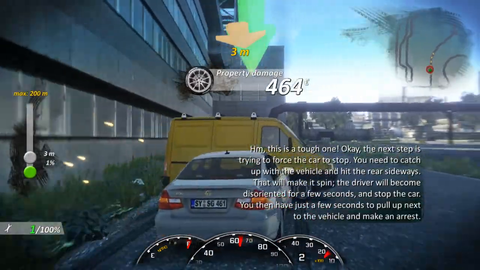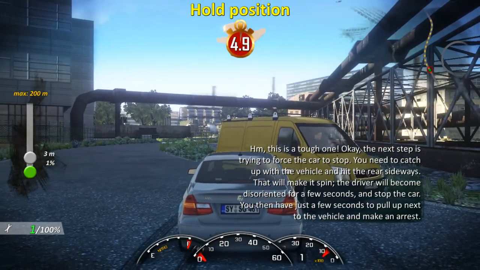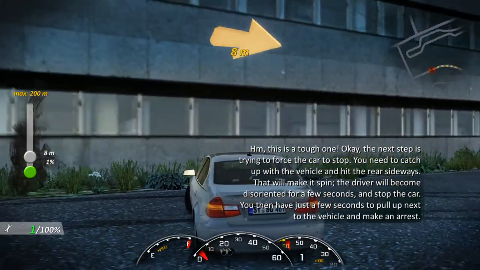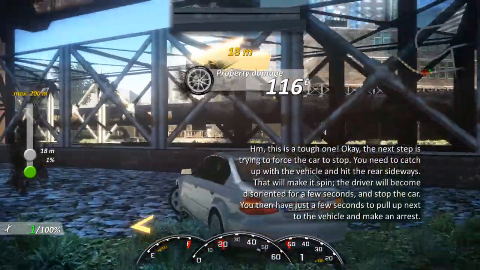That is a tough one. Okay, the next step is trying to force the car to stop. You need to catch up with the vehicle and hit the rear sideways. That will make it spin. The driver will become disoriented for a few seconds and stop the car. You then have just a few seconds to pull up next to the vehicle and make an arrest.